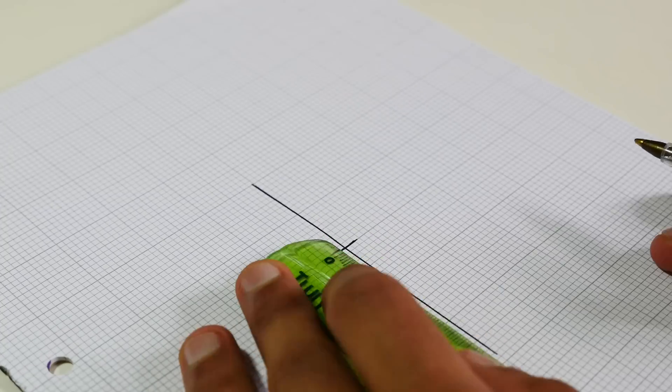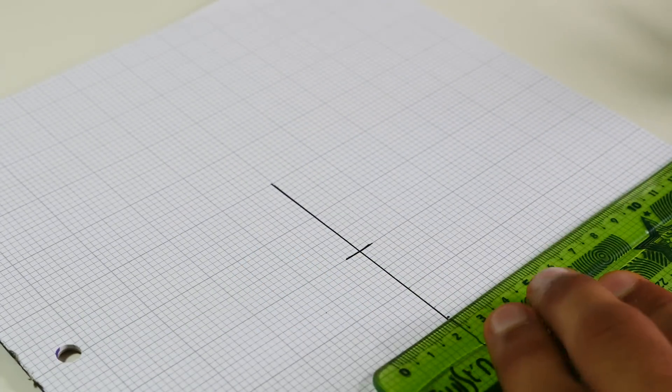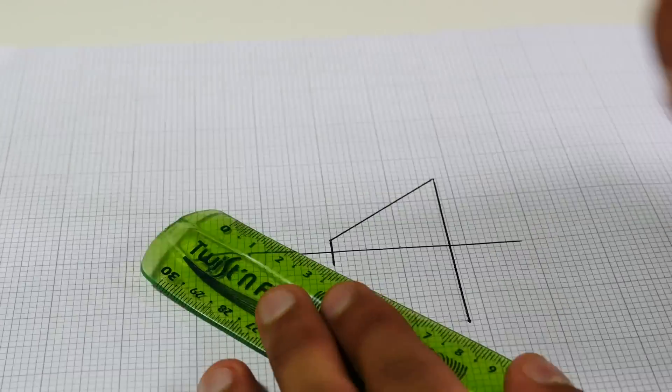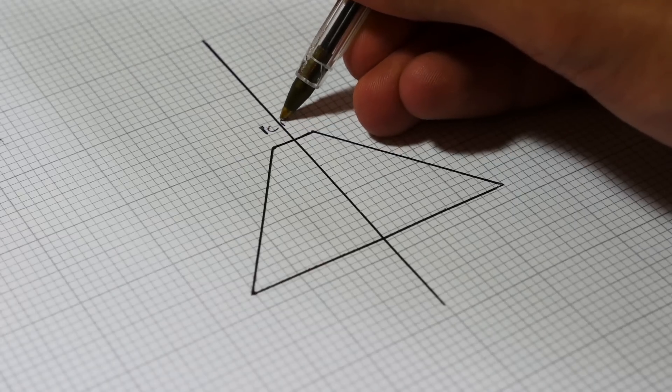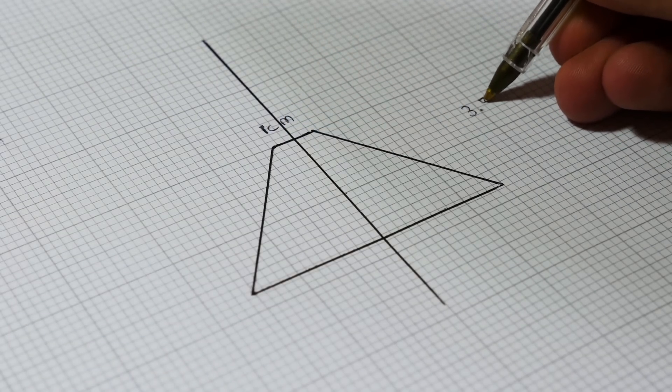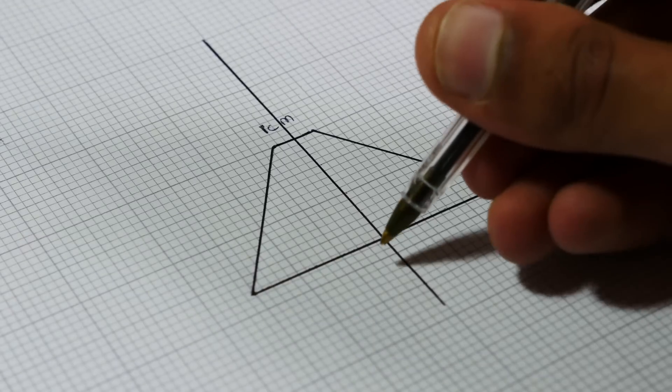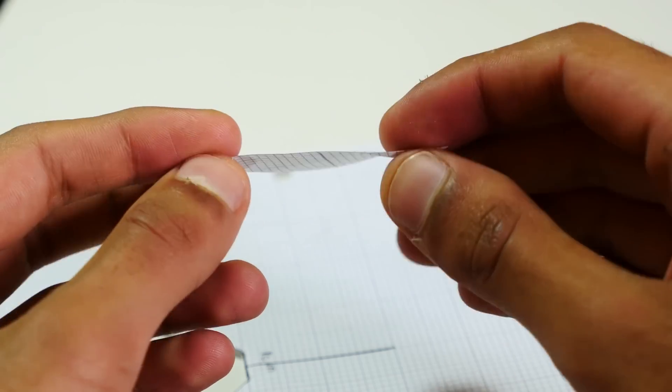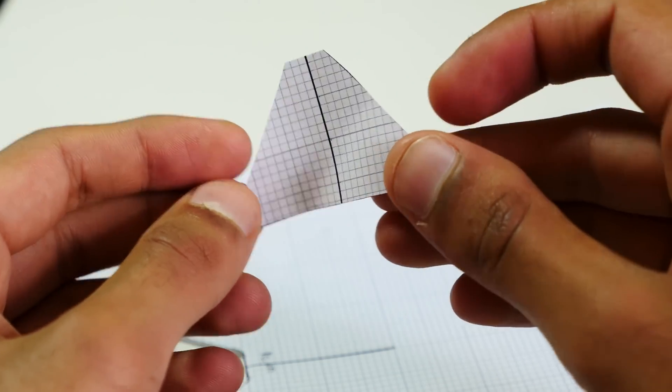So basically we start by drawing out a basic rhombus shape. Try and get yours as close to this as possible, with the dimensions 1cm x 3.5cm x 6cm. If you're feeling ambitious, you could always try and double those or triple those, and you will get a nicer effect, but just for ease of use and getting this on camera, we're going for that size.